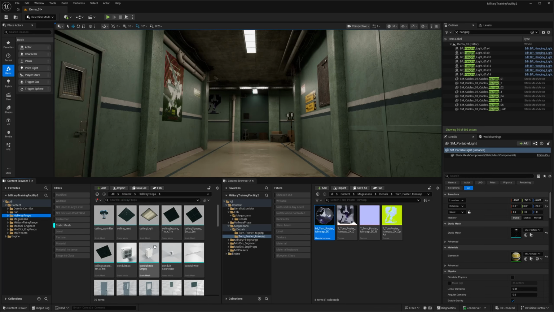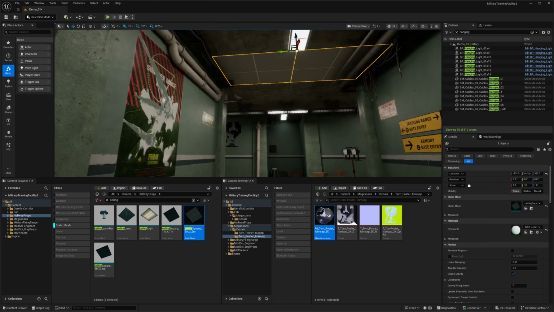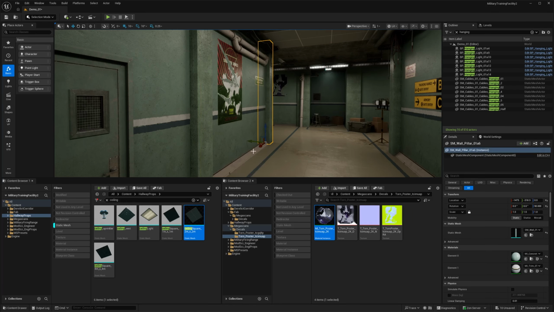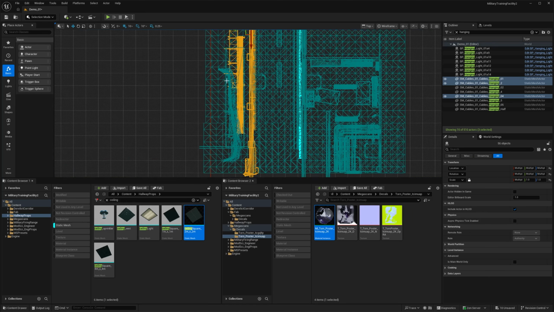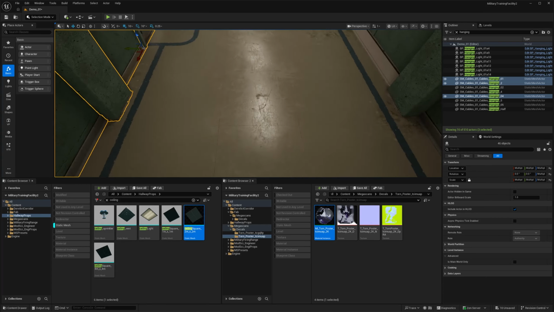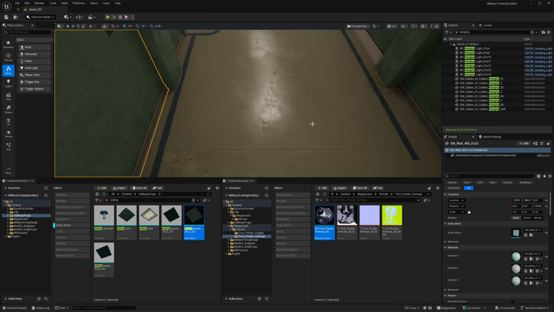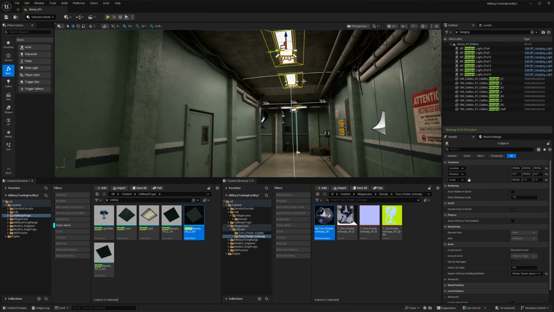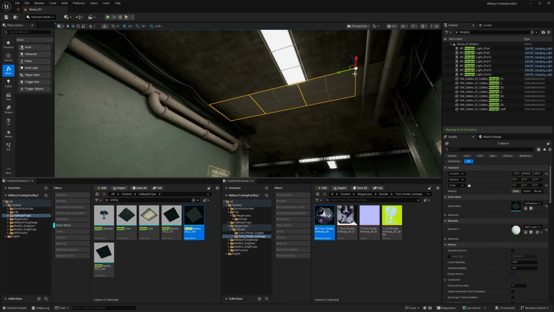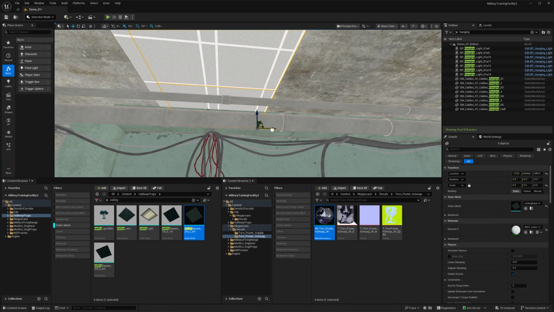Okay, so here's a pack that I purchased. It's called Public Hallway, and it has these drop ceiling tiles. Again, something very simple to make, but I'm not going to waste my time making this when I know that I've got it in a pack. And yeah, I'm just adjusting the scale here to match the reference.